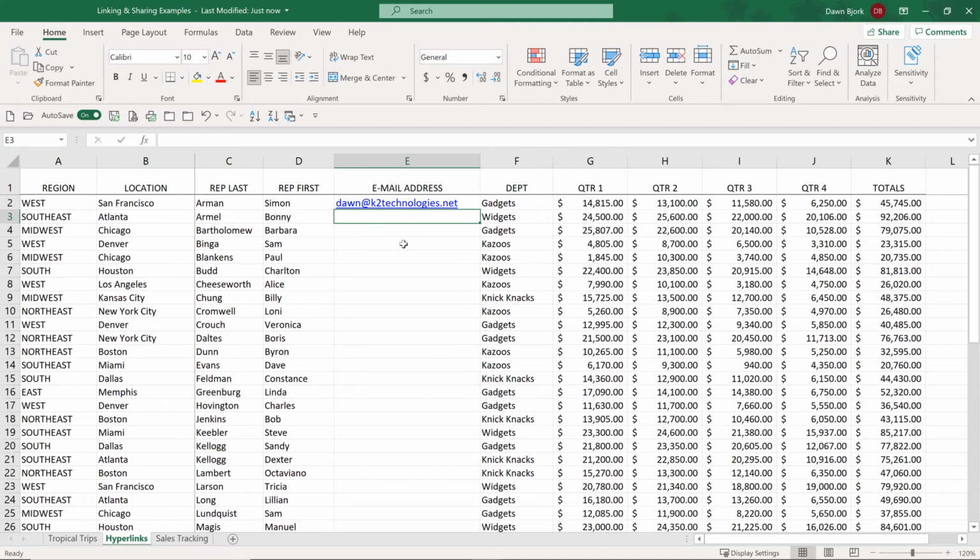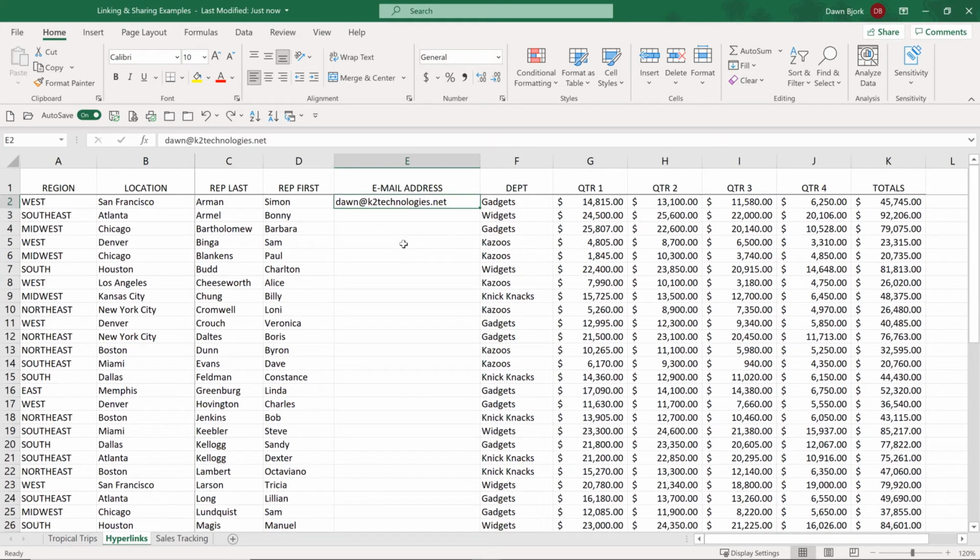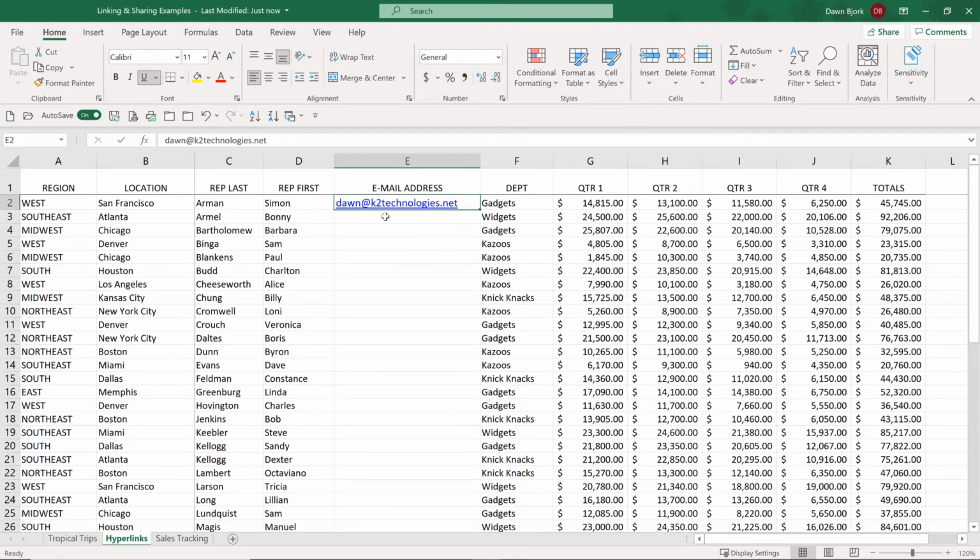If I didn't want that, if it was just like, oops, I don't want that, I can do an undo or Control Z, and that would undo. I would still get the content, but it would undo that last step, which was to convert it to a hyperlink. Now, I'm not saying hyperlinks are bad. It just depends upon your work with it.